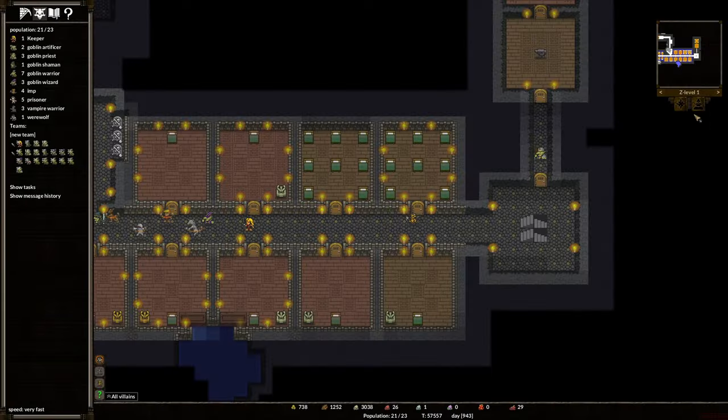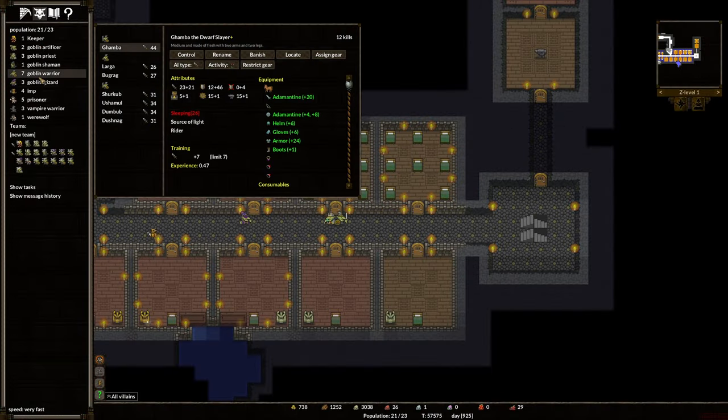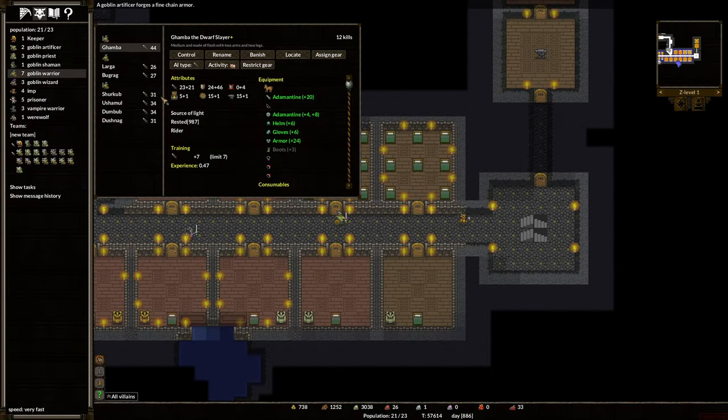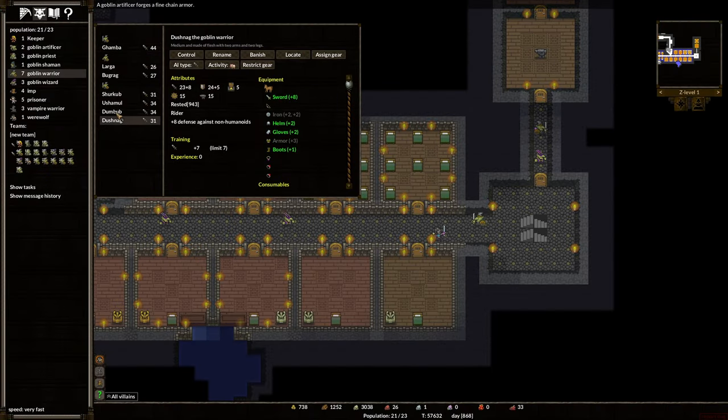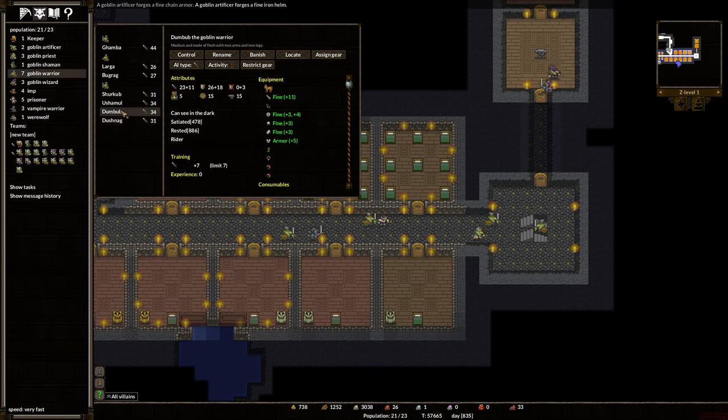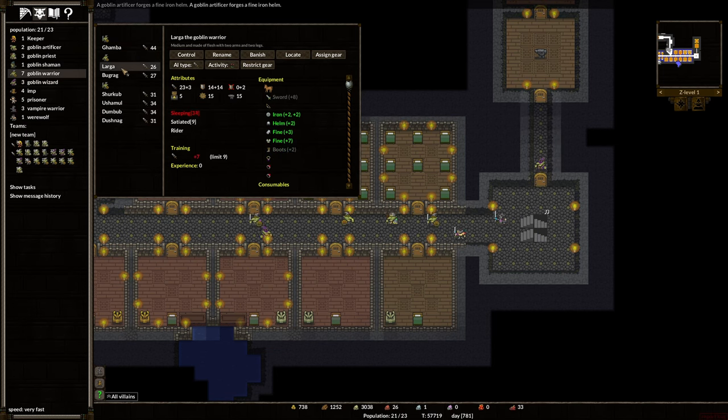So let's just get back to here and double check on these warriors. Okay, you've got your boots. Can we get better boots for you? You're our lead warrior, our super stud. Yeah, you can have these +3 boots. And whoever I took the boots from can have +2 boots from a wizard. Now, you know what? Maybe that's not such a good idea. We do want our wizards to be well protected. Okay, let's make sure everybody's fully equipped.